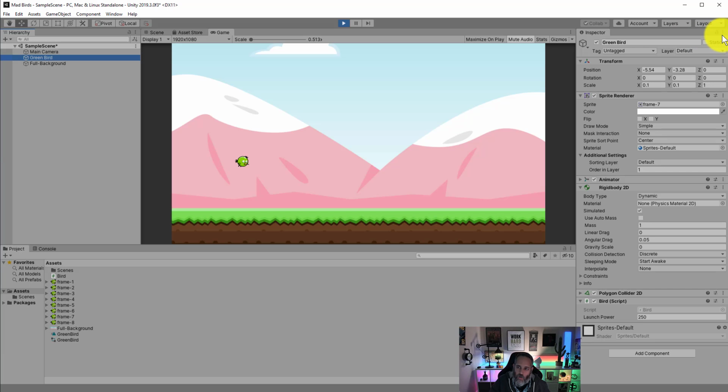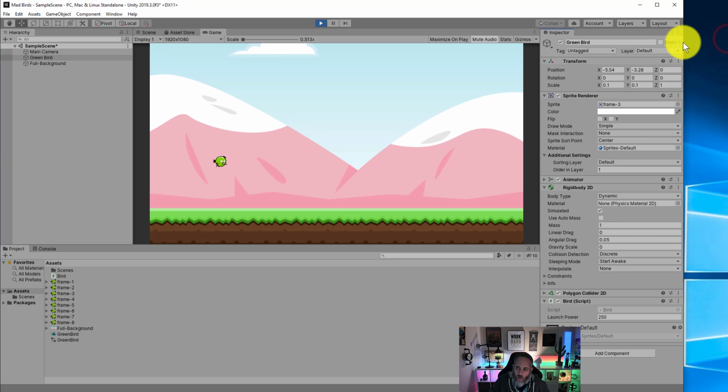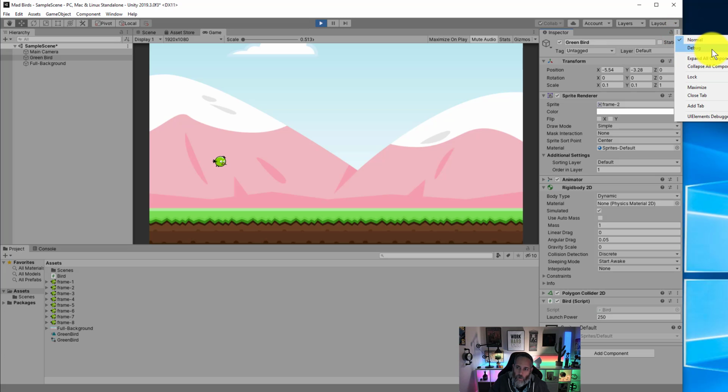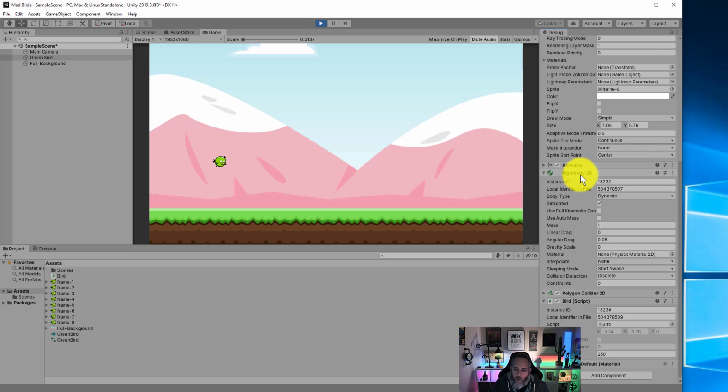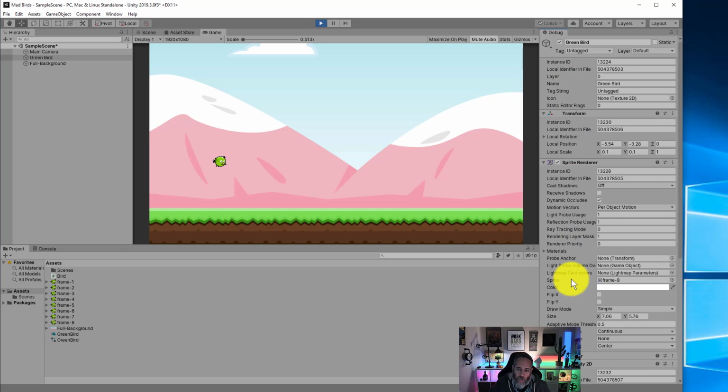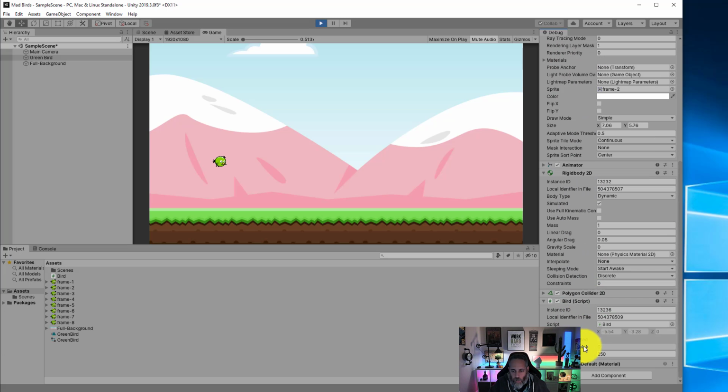So what we can do is choose this little option right up here, and it goes off the screen, so just click, select it, and choose the debug option. This can get confusing, so make sure that you remember that you've turned this on, because it's going to make every component look very weird. It's going to show all kinds of extra info about them. But if we look at our bird, you can also see it's going to show that time sitting around.